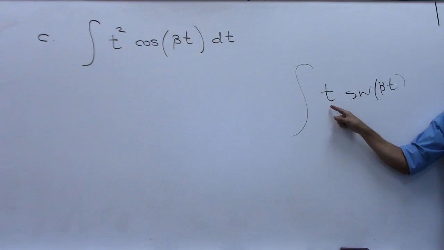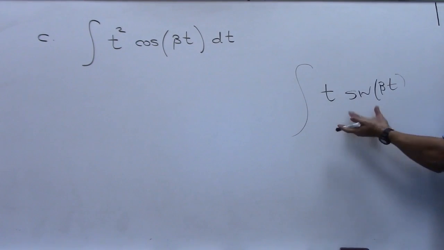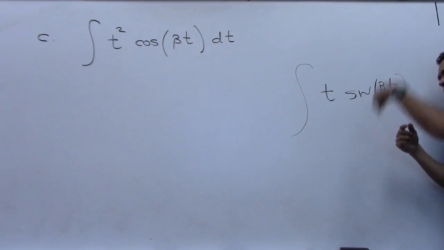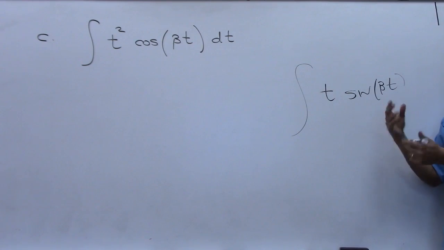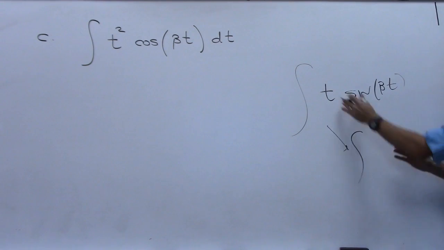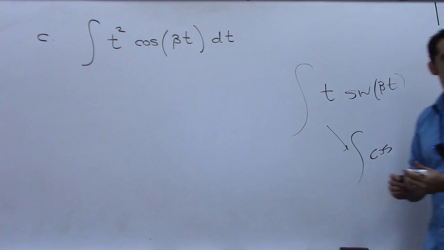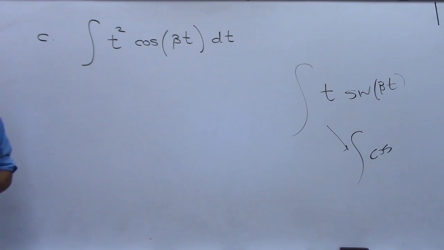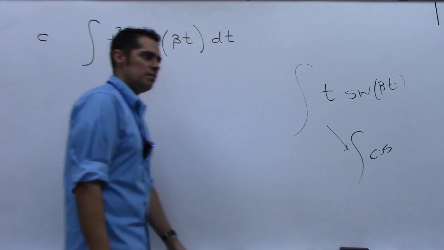Because of the t. So why don't we do integration by parts again? If we set up a new integration by parts here and choose this to be my u, what's going to happen in the new integral? It's going to go down to 1, and when I integrate this one up, it's going to go back to cosine. My new integral, after my second integration by parts, should have a 1 here and then some cosine in there. Do you see how I'm thinking through that? So this is going to be a double integration by parts. What you don't want to do is just look at a problem like that and pick one of them to be u without thinking about where you're headed. That's where you start to get stuck and hit dead ends.